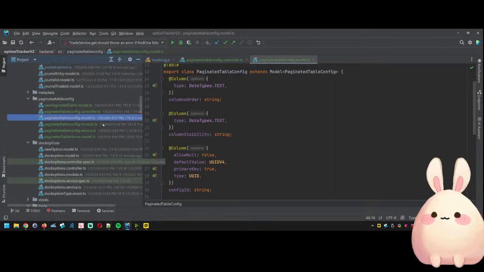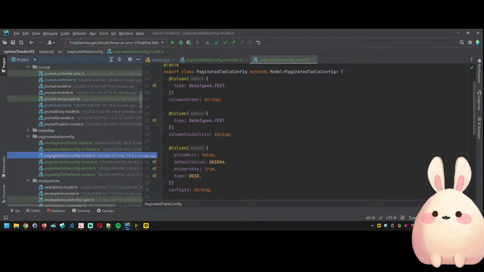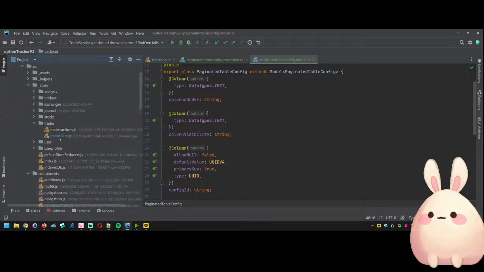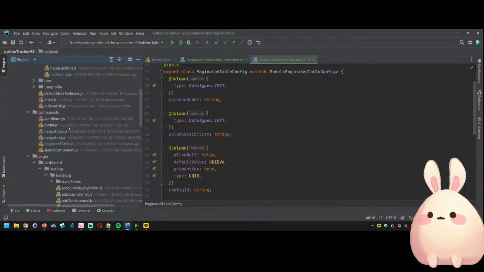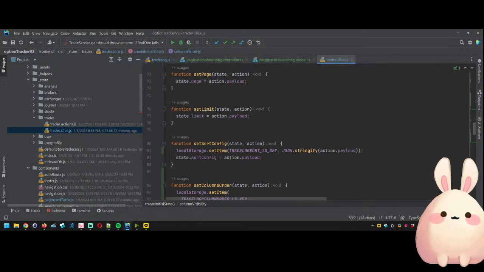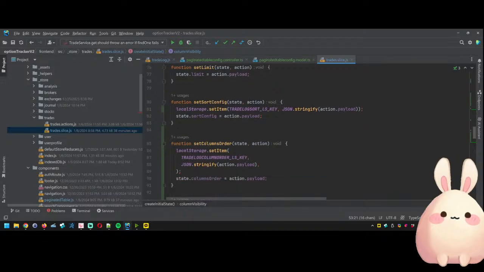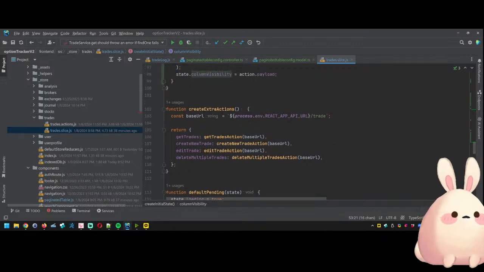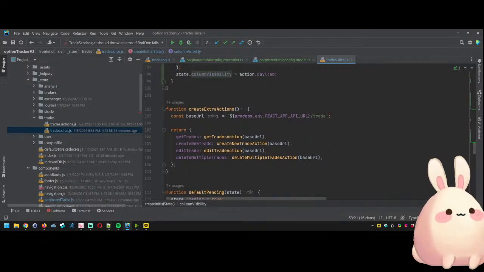So we need to come over to our front end next. To trade slice. Yeah. And we need to move these reducers into our extra reducers. I'm sorry, into our extra actions, so that when we set them, it will both set them here and in local storage.